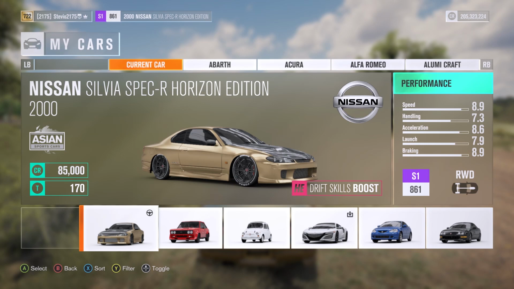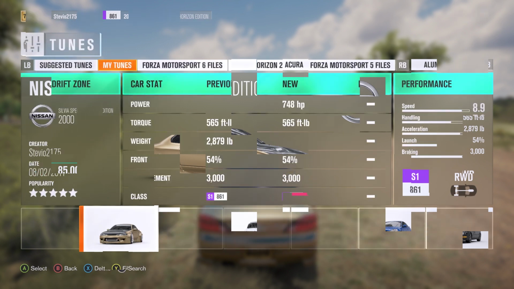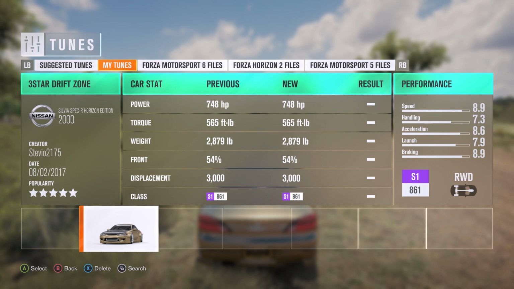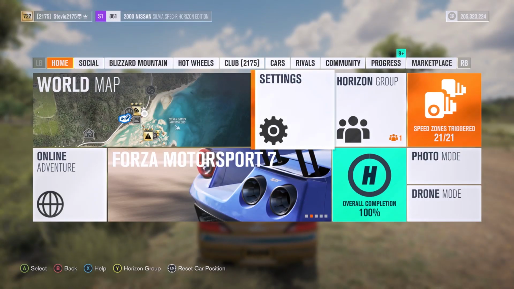So the first thing is picking out your favorite drift car. For me, it's the Drift Skills Boost Horizon Edition Nissan Silvia Spec R. So I do have a tune for this. I've had this up for a while. It never really grew too much because I made it kind of late, I guess, but this tune is amazing, and a lot of my subscribers that have tried this tune love it. So if you're not good at drifting, if you don't have a good car for it, I recommend giving this a try if you have the Horizon Edition Silvia.